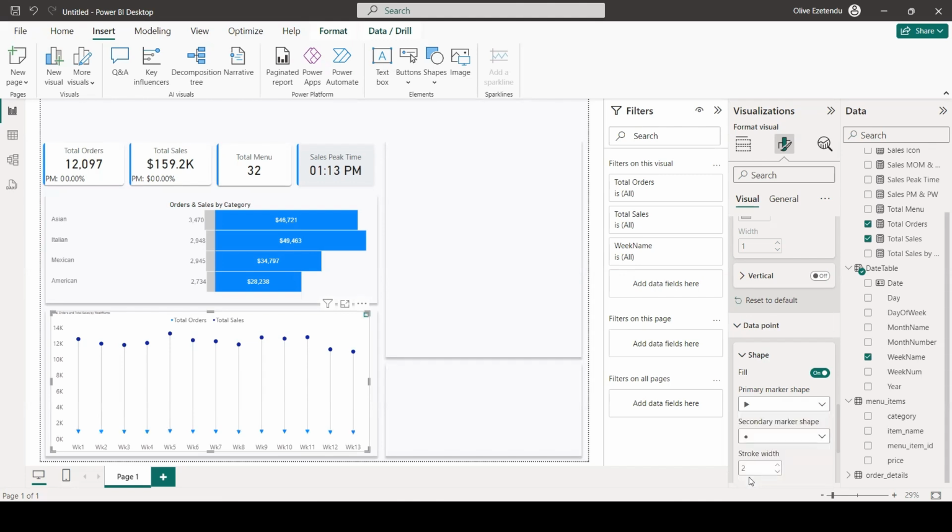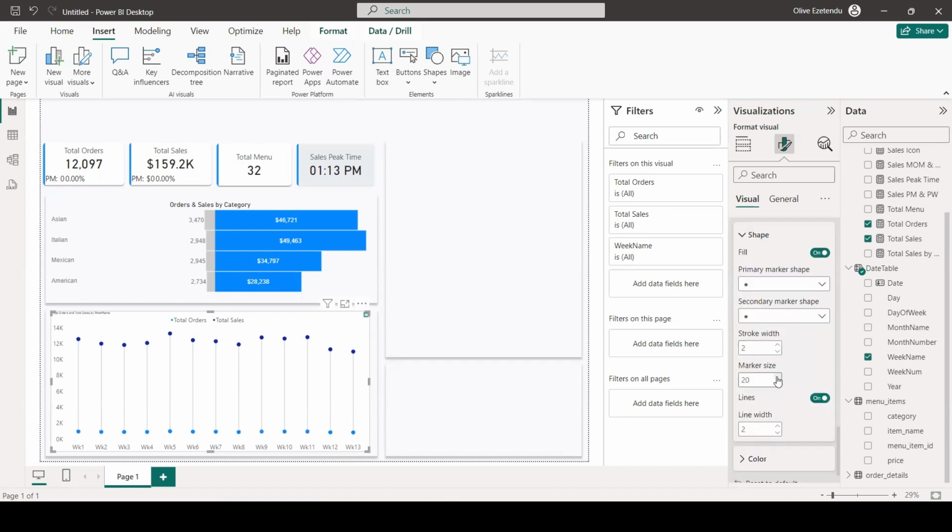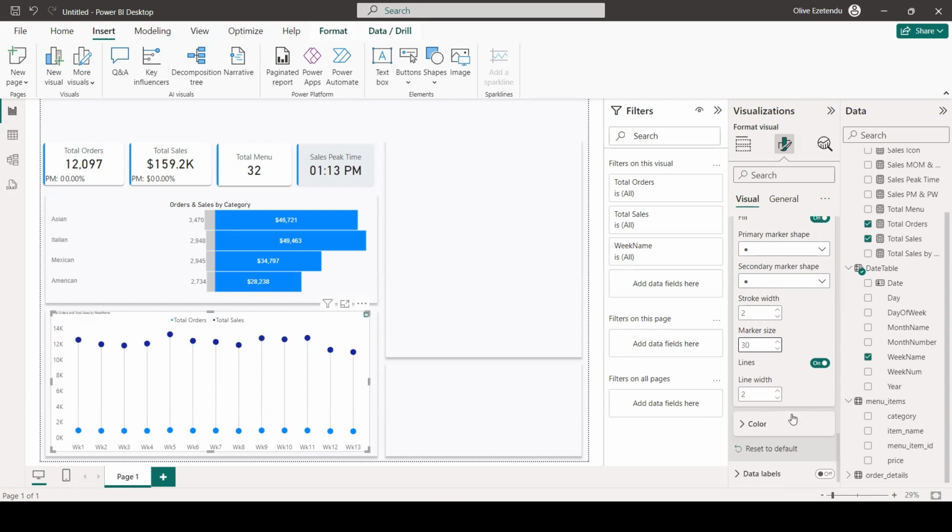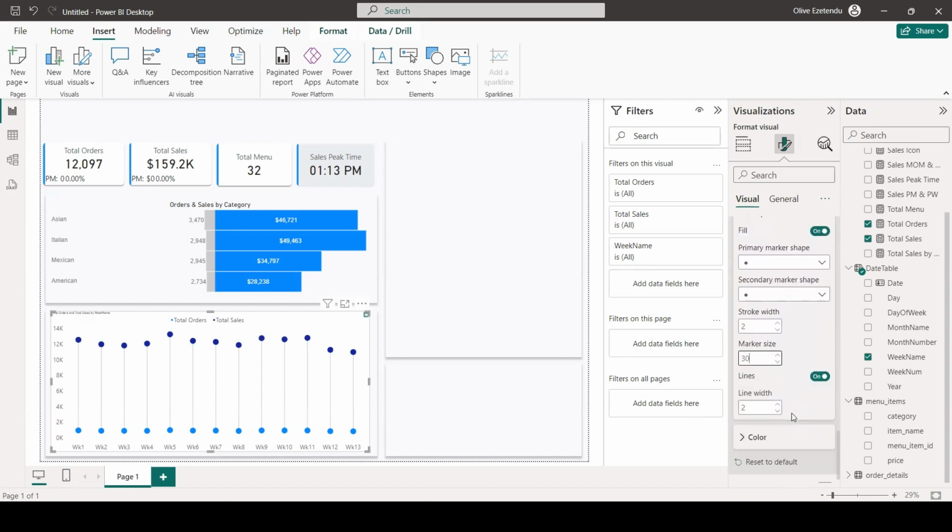For example, look at how triangle looks. Can you see? You can also use different things. So basically, you can use all of these things. Whichever one you feel would suit your visual, definitely go for it. So the size, our marker size, now we want it bigger. I want mine at say 30. So look at our marker size, 30.